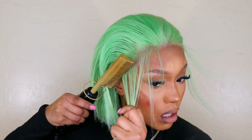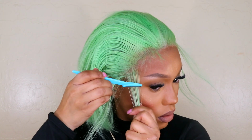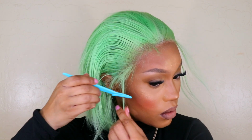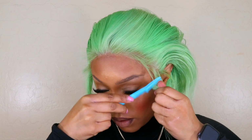Try not to burn yourself in the process of doing that, because I definitely almost did. And now I'm just gonna take my eyebrow razor and cut those baby hairs nice and short. The longest I'll go is 1 inch, so I try to keep them as short as possible just to make them look more natural. I mean, mint hair isn't natural, but you know, we can at least go for it.